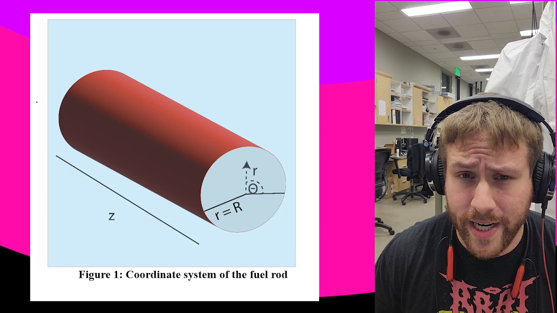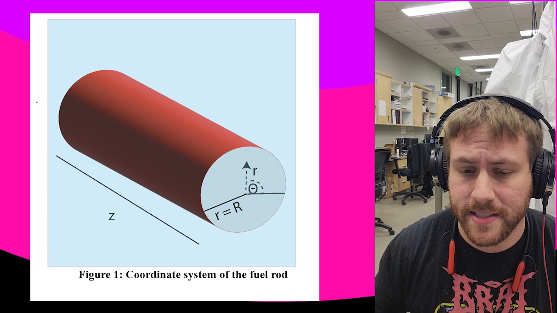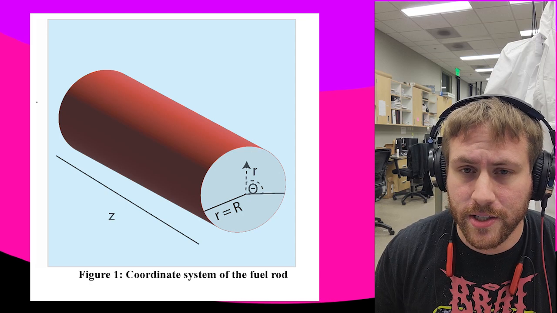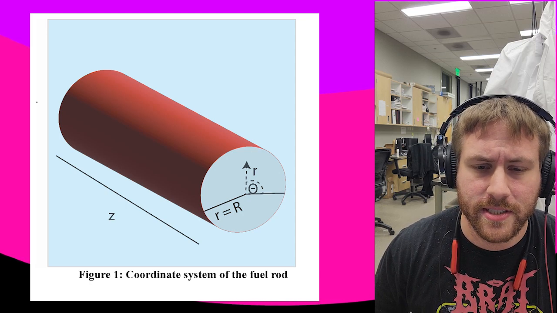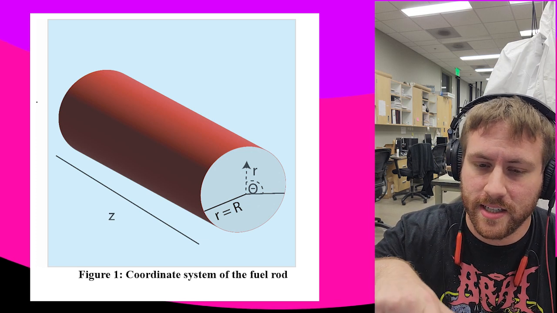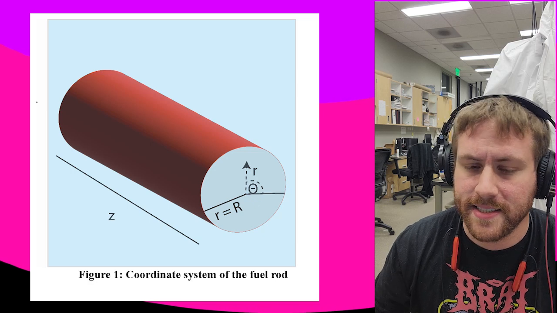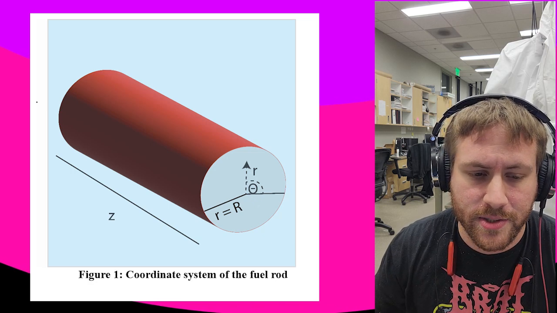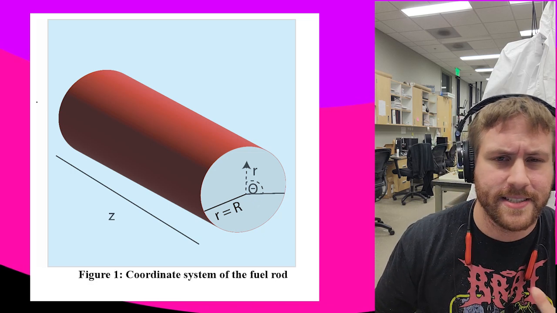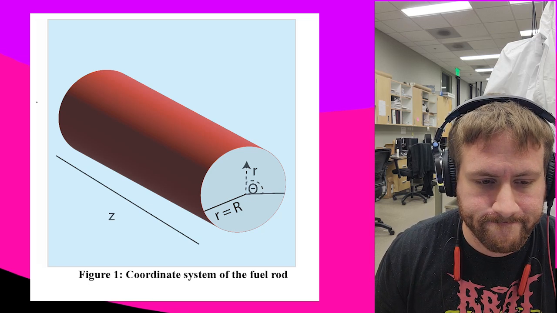We have the radial dimension, so how far you are from the center of any cross section. And then you have an angle, which you can call theta, which just tells you where you are along the perimeter. So if you're at like 12 o'clock, 6 o'clock, 3 o'clock, that sort of idea. So that's the coordinate system we'll start with, and we'll develop a model using this method.